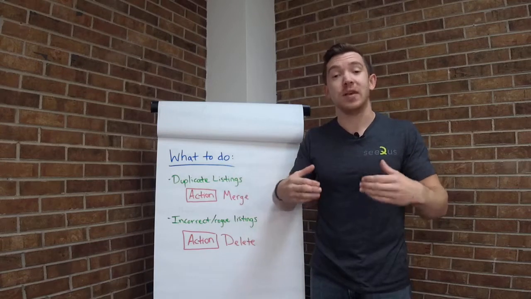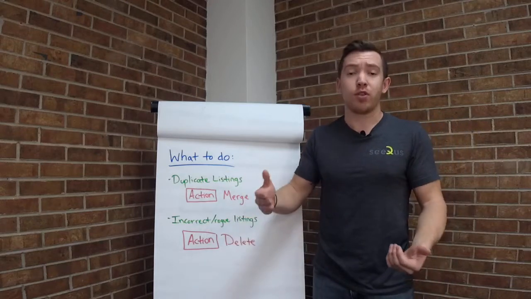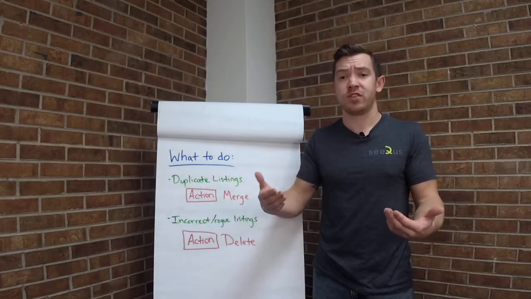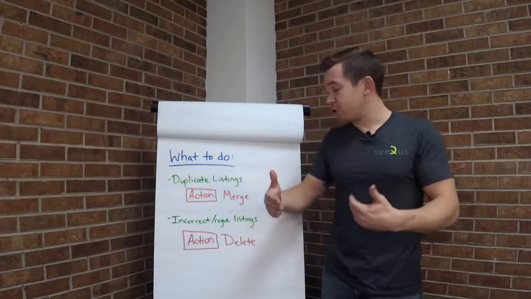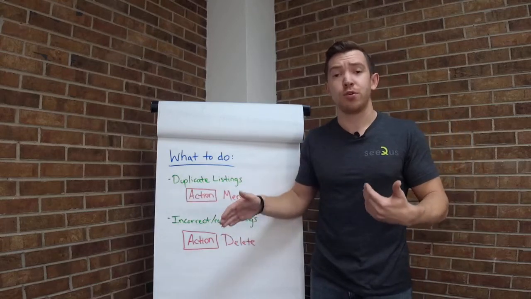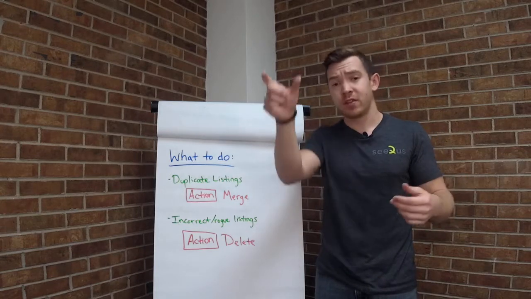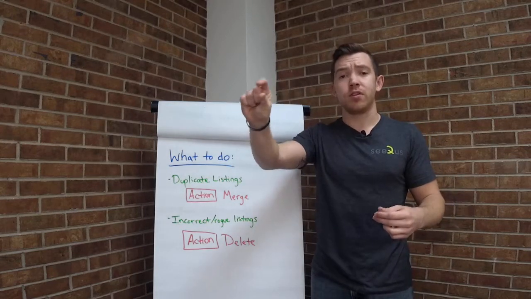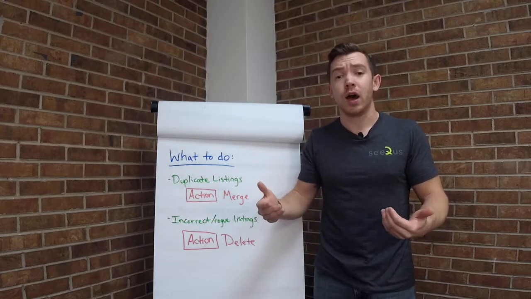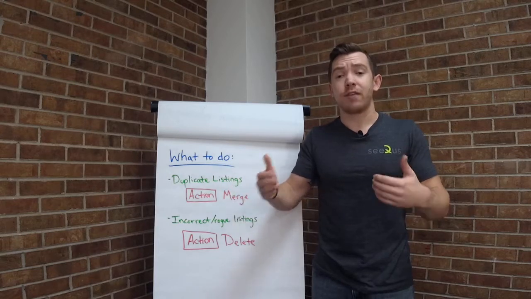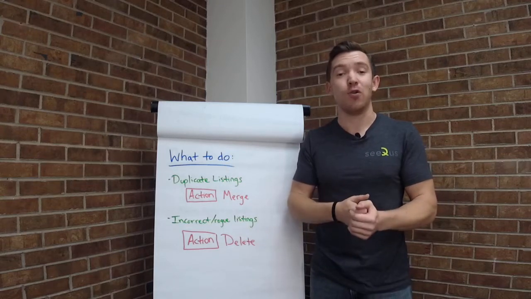If you're seeing incorrect or rogue listings out there, whether it's for an old location or a listing that has your name on it but doesn't include anything else, you can request that Google get rid of those from within your Google My Business account. Or when you search your business profile and see your knowledge card on the right hand side, there's a little button where you can request edits or let Google know that this place is closed down and no longer a location. If you have any questions about how to do that or where to find that within the account, we're here as a resource to help out with that.